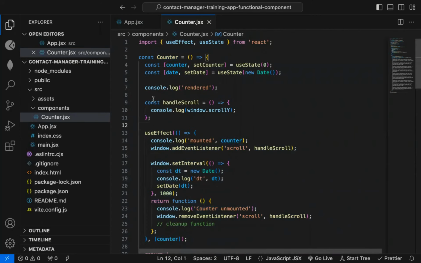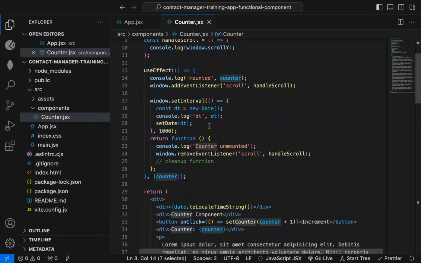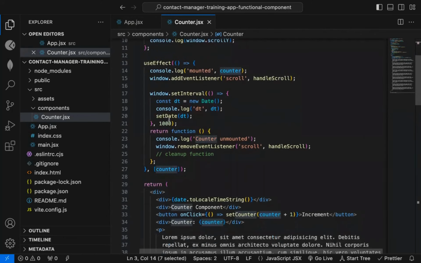But this handles scroll event. Every time your component is re-rendered, this function will be recreated. So all event handlers, if you have in your code any function that you declare inside a functional component, will be recreated on every re-render, because this is a normal function, you are executing it multiple times. So now you are setting state and you are displaying this counter.